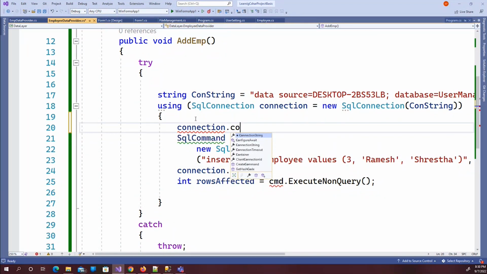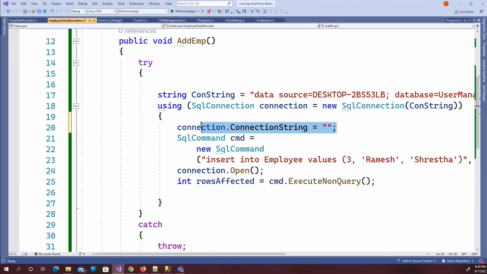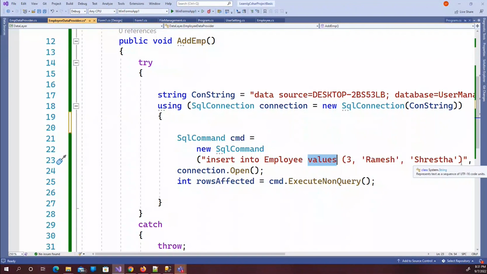Or we can provide SqlConnection with the connection string equal to the same value that we have over here. This is using our parameterized constructor. We can do it like this also. Both are the same. So we are using SqlConnection now. And after we have a proper connection, right, insert into table name, and then what are your values? You'll supply the values, you can add them.